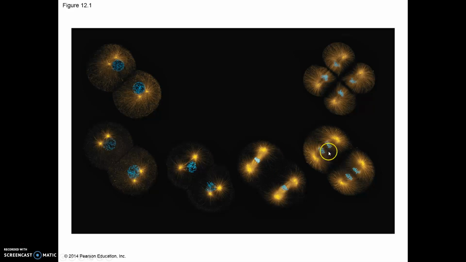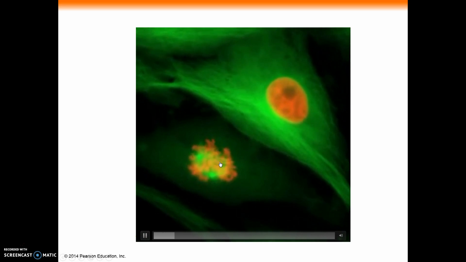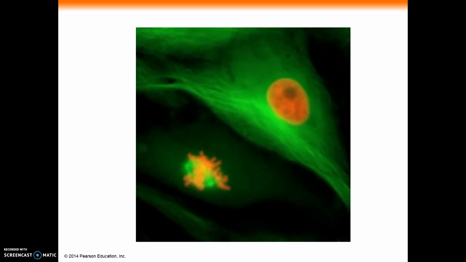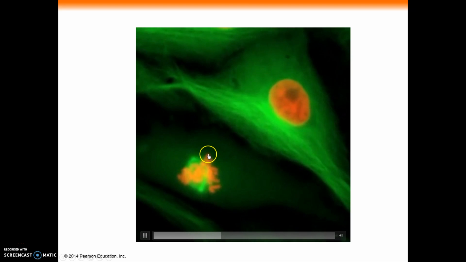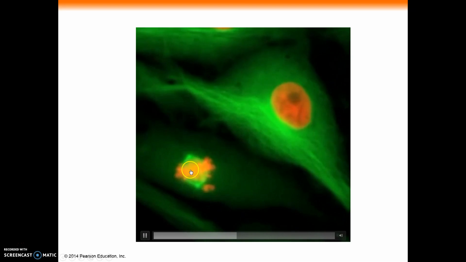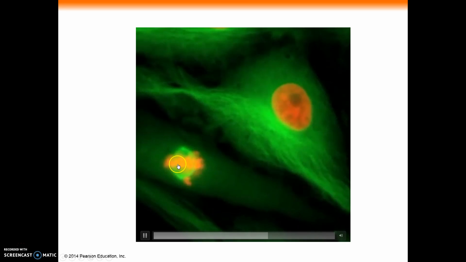Once we start pulling that DNA apart, we call that anaphase. And then as we start to see the cleavage furrow forming and the reformation of the nucleus, we'd call that telophase and cytokinesis. So here, let's watch this in motion. You can see that it takes a little while to kind of wrangle all of these chromosomes into that metaphase plate. So we're still in prometaphase until that happens.